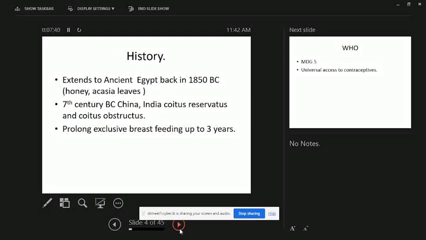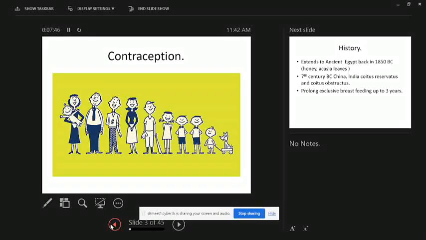As I said earlier, the layout of my lecture will be, initially, some history about contraception, and after that the different types of contraception and common conditions we come across during our day-to-day practice, and then the non-contraceptive advantages of some contraceptive methods. And, as you are eagerly waiting, the last part will be about emergency contraceptives.